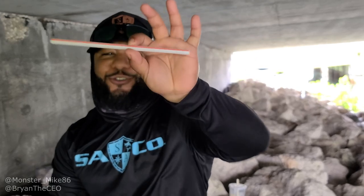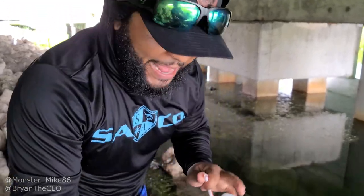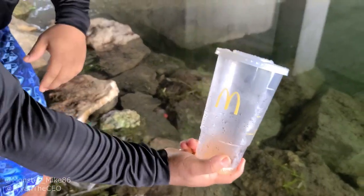You don't need no fishing rod, no Shakespeare, no Van Staal, no Daiwa. We just need a straw. But not only are we gonna catch the fish with a McDonald's straw, we're gonna add them in our new McDonald's cup fish aquarium.